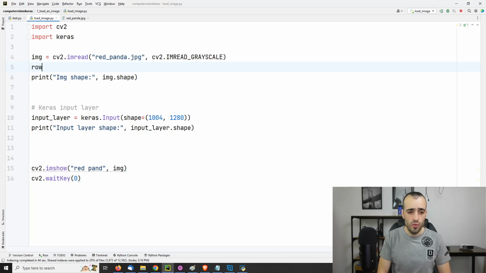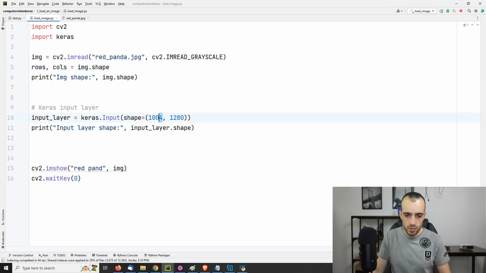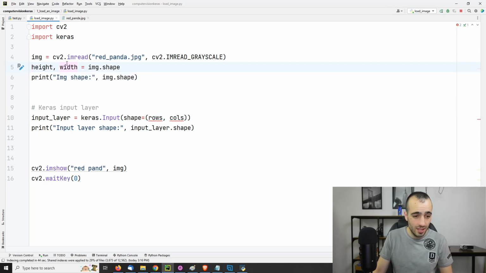We have the rows and the columns that are equal to img.shape. So the rows and columns, which is exactly the same as height and width. So you could say height and width, like this.